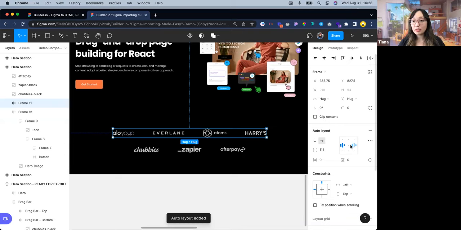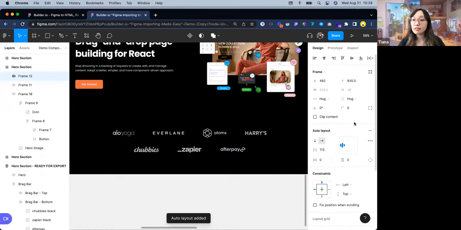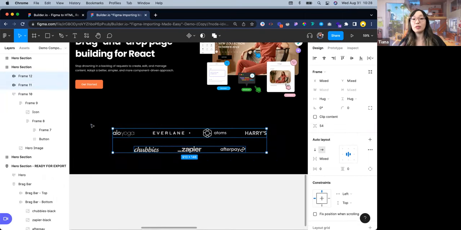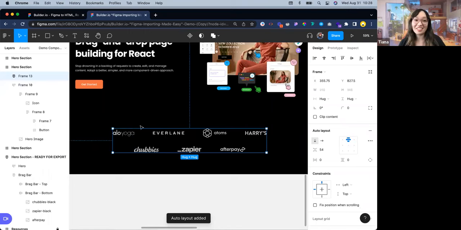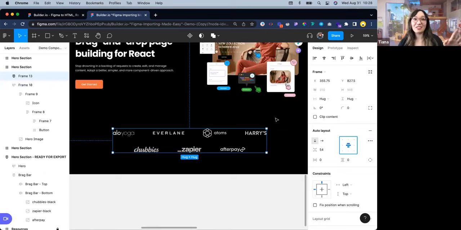I want them to be centered all the time, so we're going to center that, make sure they're hugging. Then we're going to make the row below a family with Shift A and also center that as well. And I want this to be an extended family, so I want all of them to be cousins. So we're going to Shift A and make that another family, right?